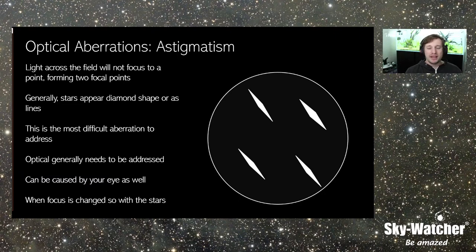It also can happen if you have a Newtonian or a Dobsonian that has mirror clips in the mirror cell, like a lot of our Dobs do. And let's say you're messing around with the clips and you tighten them down and wrench them down, it will warp the surface of the mirror and it's going to give you really funky star images. That's because the mirror or the lens is being stressed too much by the cell. So there's a balance between how much is there to keep the mirror in place versus actually hurting your images. So you want to be careful, especially if you're working on our Newtonians and stuff like that.